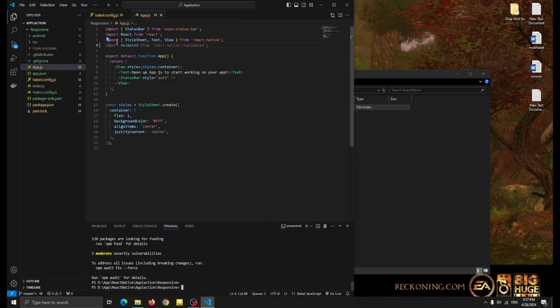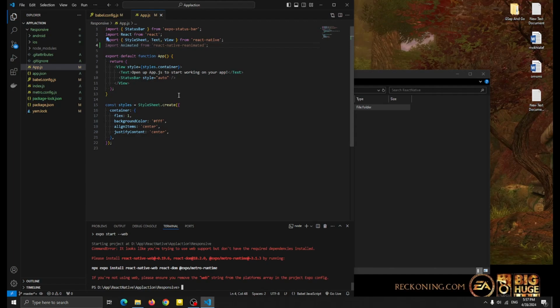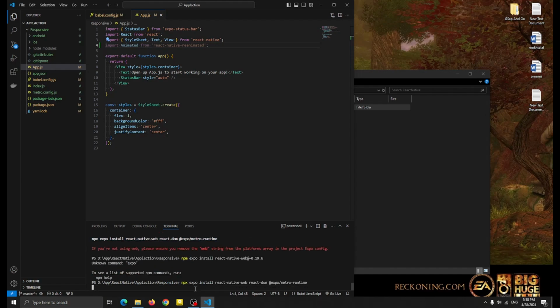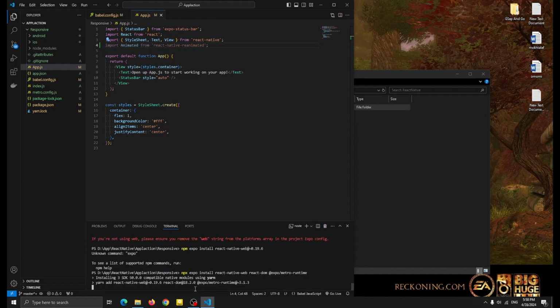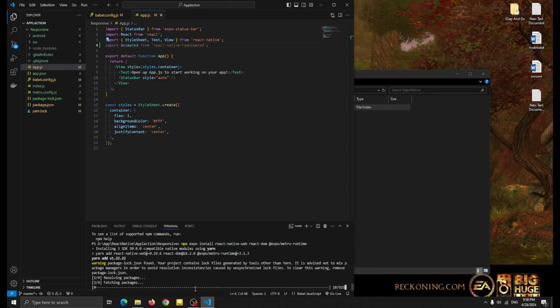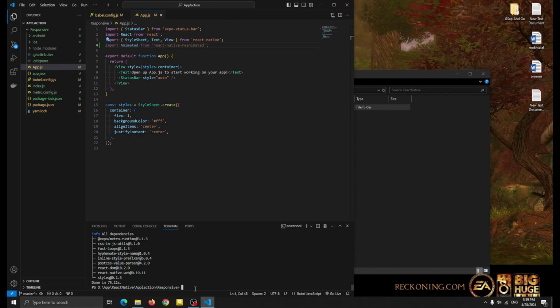Then we go to build this application. npm run web. So just take a minute, guys. Okay, so please install React Native. Oh, let me just install this node modules. Sorry for that, guys. Let me just install it very fast for this node modules. Sorry for this. It's needed if you want to use this application in your Chrome. So I'm just gonna skip it, take your time, guys. Okay, we just finished this installation.